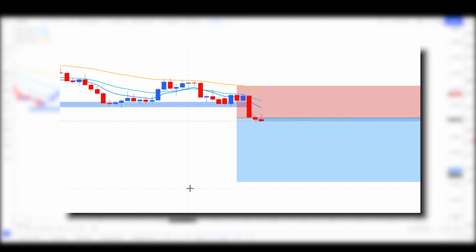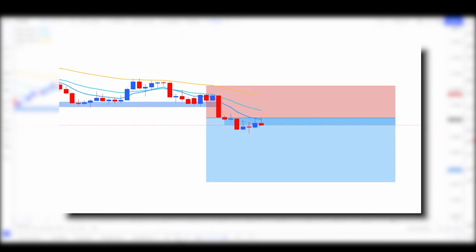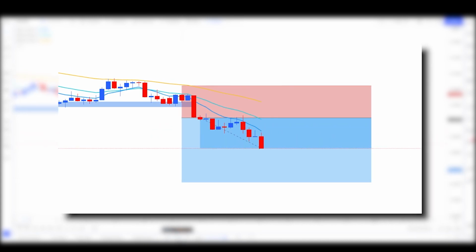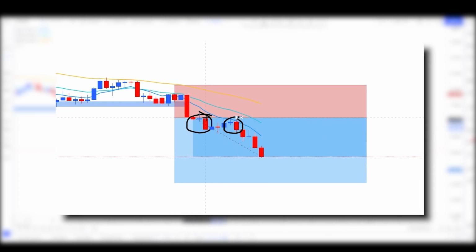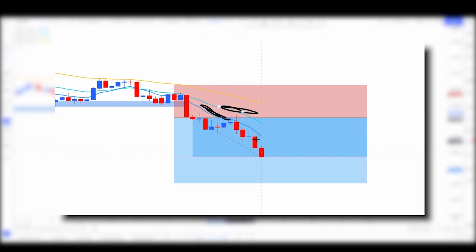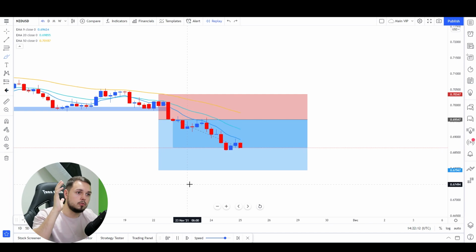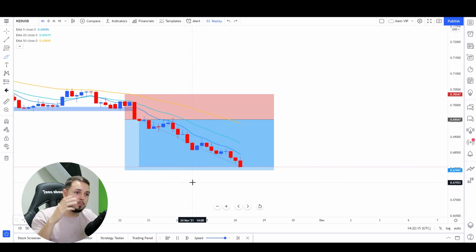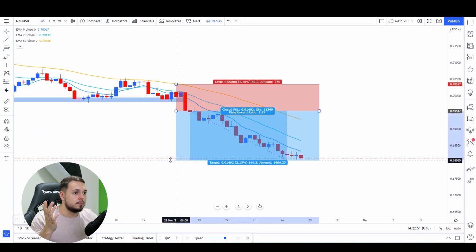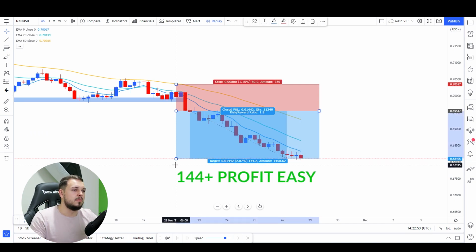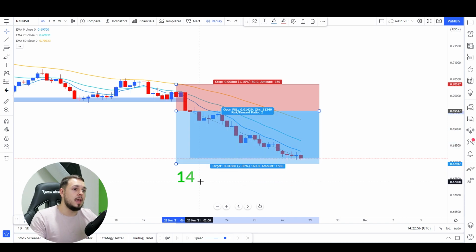So we click OK, boom, it's going down and keeps on making bearish engulfing candlesticks. We can see over here a bearish engulfing candle, yet another one over here, bouncing off near the moving averages, which is nice. That's what we want. And as you can see, it continues to drop down and we would be making a bunch of pips. So as you can see, this strategy would have made you easily 144 pips in this case.